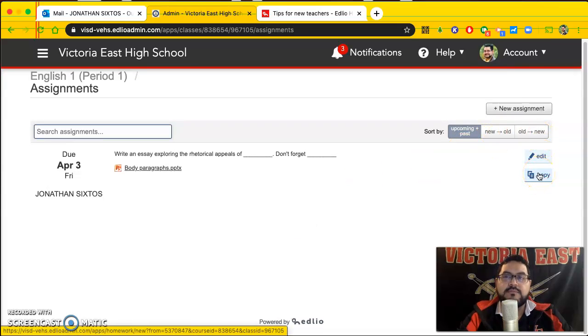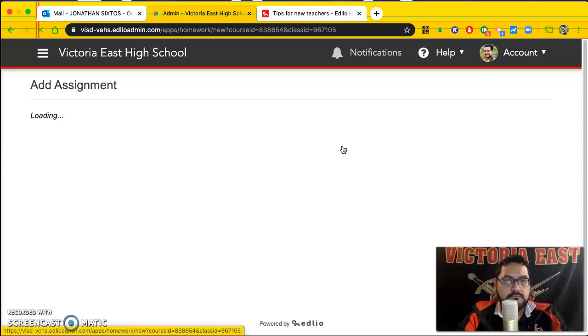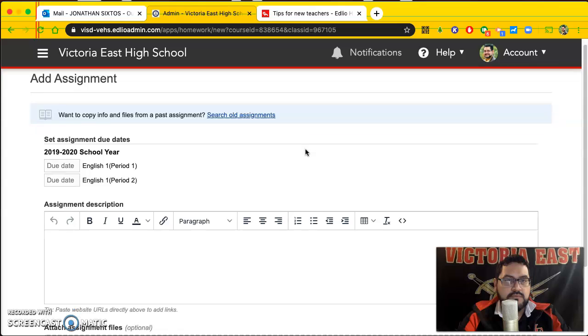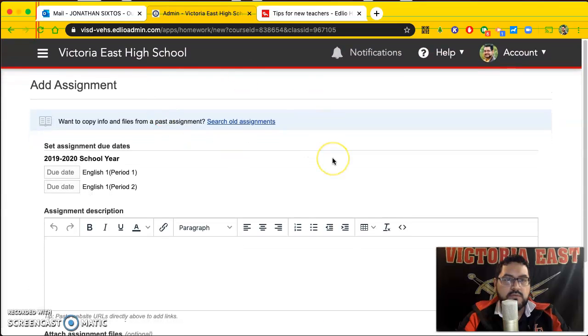I could copy it into my other class periods. This is where you can edit your assignment or copy it into your other class period. So you don't have to input it for every single class. If you want to do your classes by period, you would just be able to copy the assignment from one into the others, kind of like we already do in the gradebook. So once you're inside this one, you can go to New Assignment again and be able to do that. So these would be the sites that you would use in order to add assignments to your classes by period.